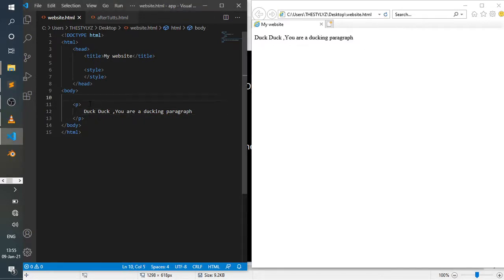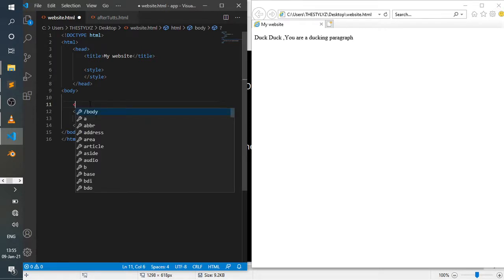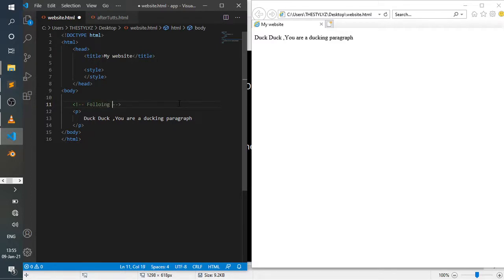But then with comments, you see, left angle bracket, and then exclamation mark, double dashes, then the other part is even completed for you. Visual Studio Code does that for you, partly the reason why I use it. So you're going to say following paragraph.